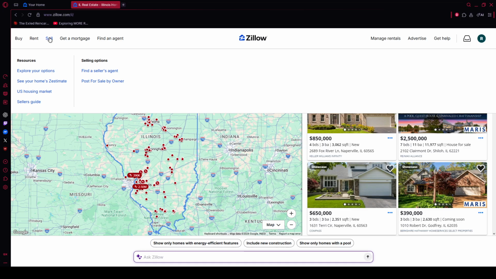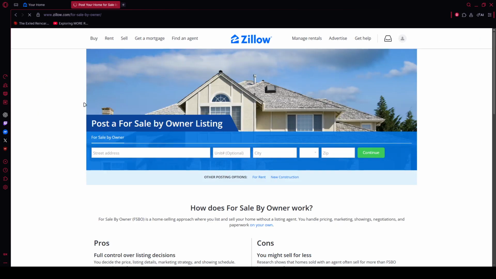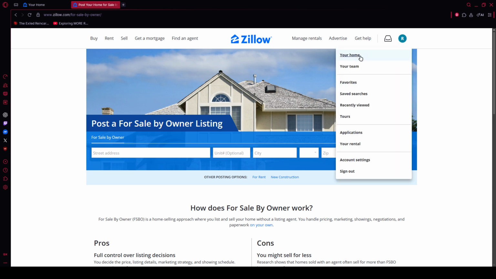Enter your property address. Zillow will often pull public data from county records to pre-fill basics, but you'll need to verify that you're the owner. Expect a quick text or automated call to authenticate before you can proceed. Take a moment here to make sure every auto-filled detail matches reality.